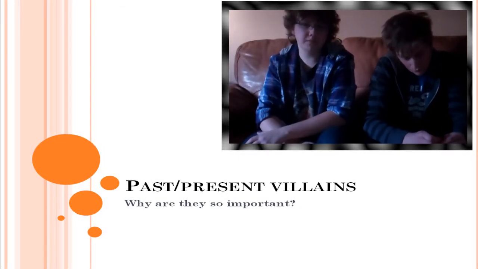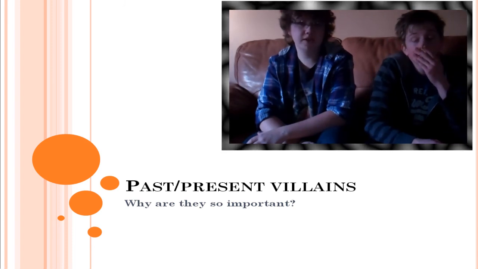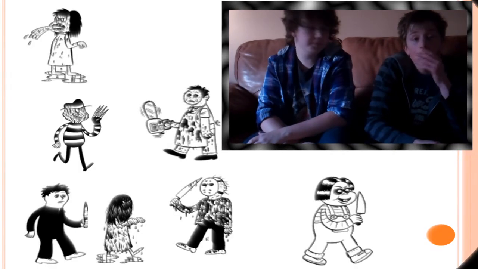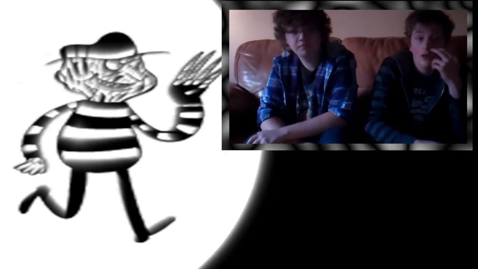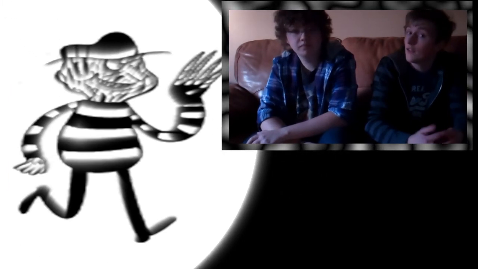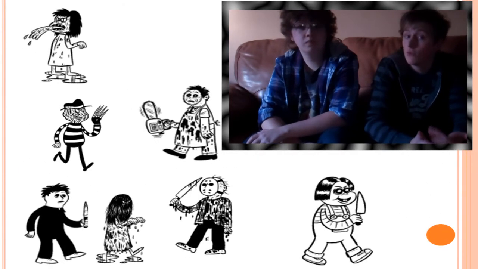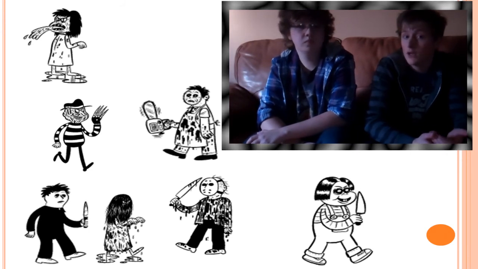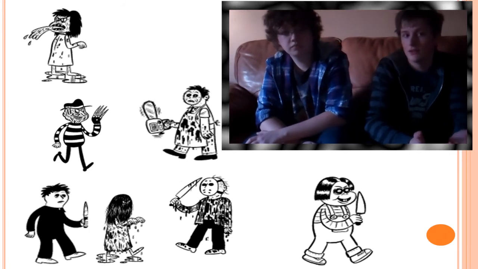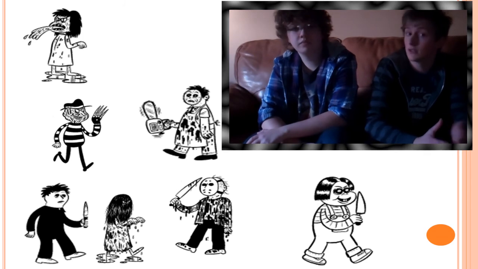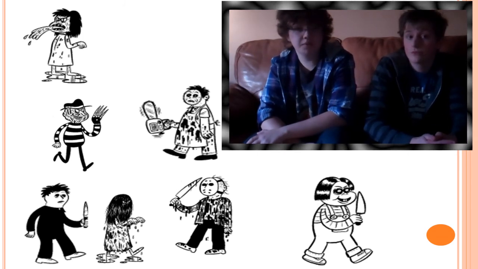In the second part of our research, we decided to look into the last 40 years of horror films and took the most iconic weapons and villains and tried to find out how they stuck in the public domain. For example, Freddy Krueger from Nightmare on Elm Street had no skin and he wore a striking red and black shirt and a black hat. But his outfit wasn't the most frightening thing, it was his weapon and his methods of killing.